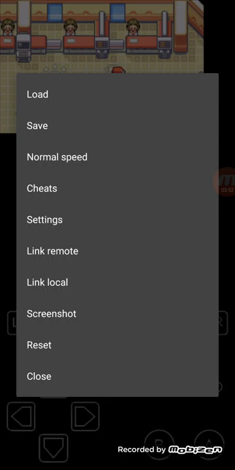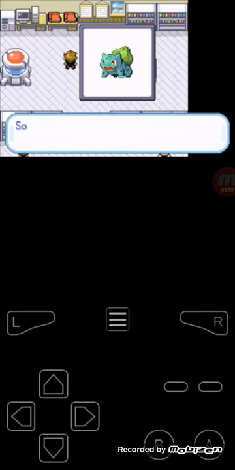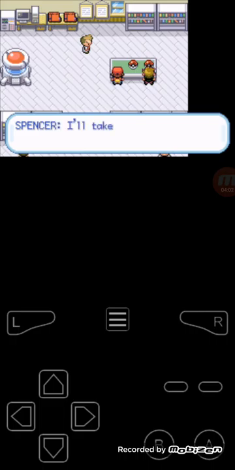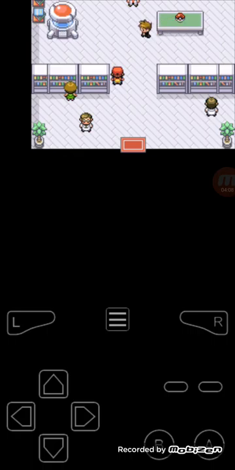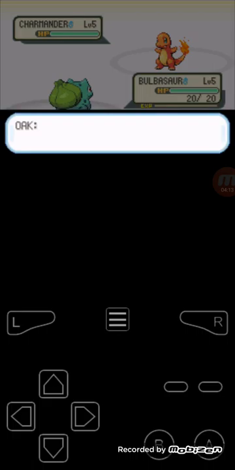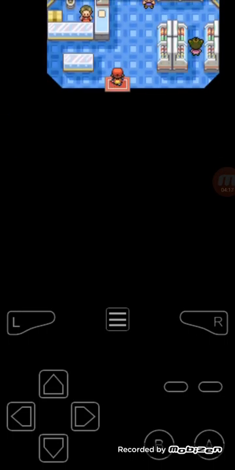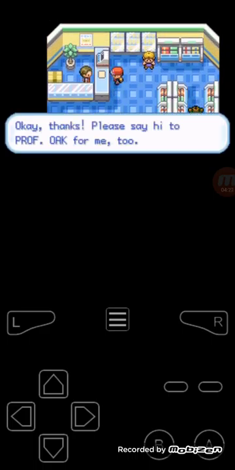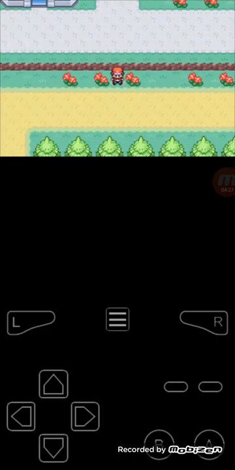So next, after that, repeat. We're going to load here and do the same thing. And battle our rival Spencer again. Here comes again. Okay, so let's skip that. And we're going to this Pokemon Mart and talk to this guy, just like we did a while ago.